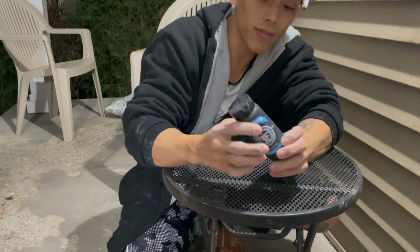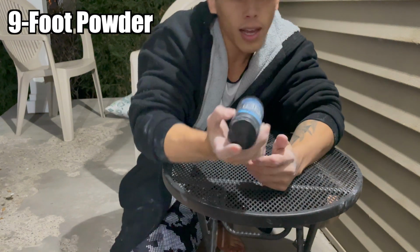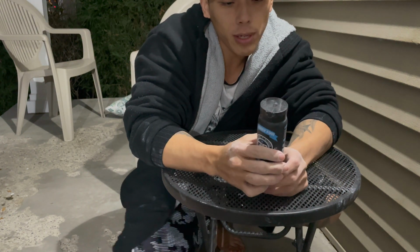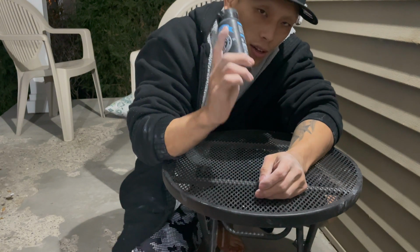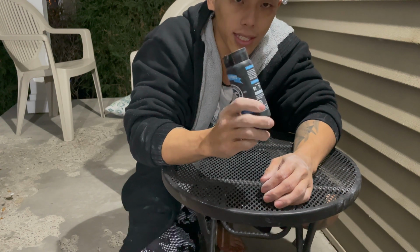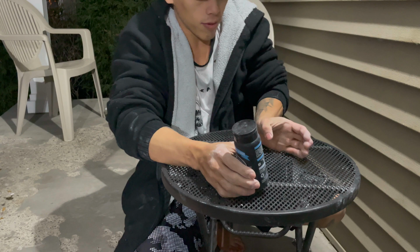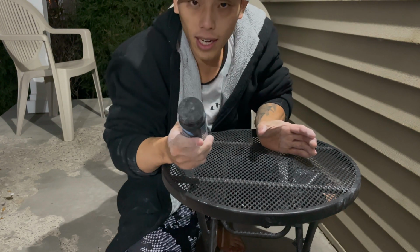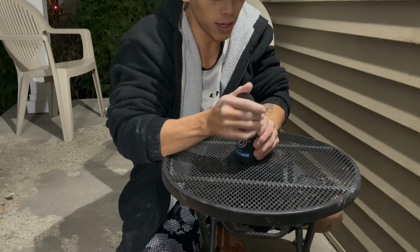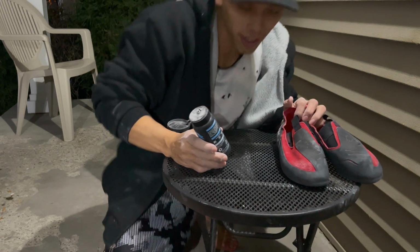Lastly, we have some form of foot powder. I use Friendly Foot. Now, the magic about Friendly Foot is that it makes your feet not smell like booty and your shoes not smell like garbage. It's phenomenal. The way you utilize this, imagine I have a shoe. Here's my shoe right here. And after you get done climbing, you just take this. Ha! Ah, wow, I really don't want to waste this. Give me a second. All right, I have real shoes now.